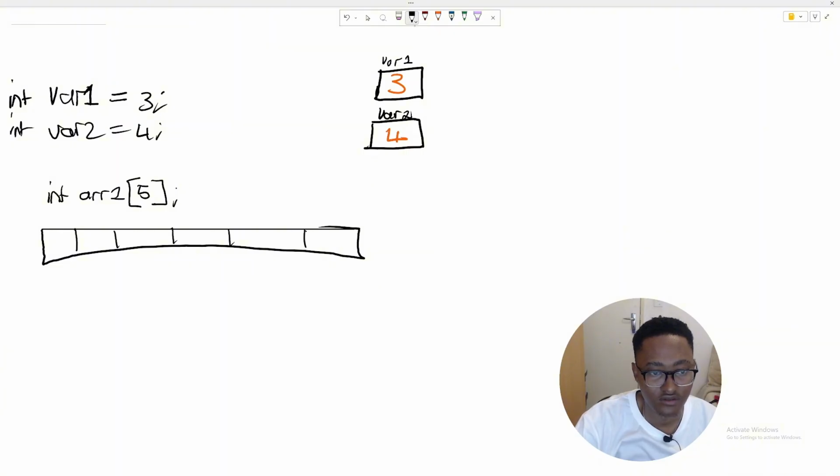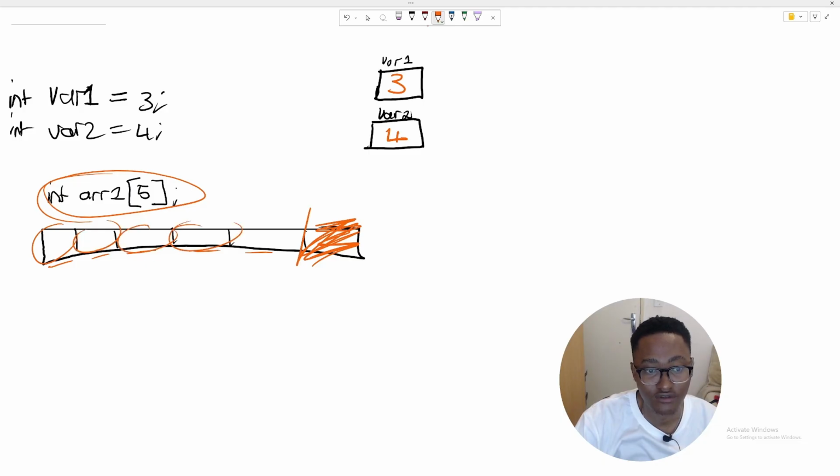This represents memory. This is basically the declaration, so 5 spaces are reserved for whatever information you want to put inside.